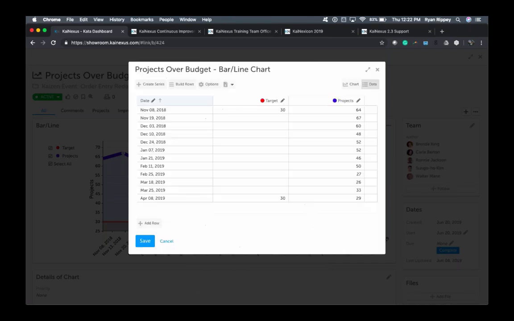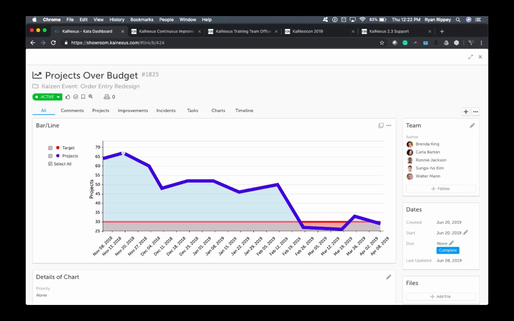Now, speaking of charts, we have also introduced the multi-chart importer. So we know charts are a favorite in KaiNexus for tracking all of your KPIs, and we wanted to give you a more efficient way to update your data. So now you'll have the ability to update multiple charts with a single Excel import. This can be enabled by quality administrators. There's a new system role permission on charts called multi-chart import.